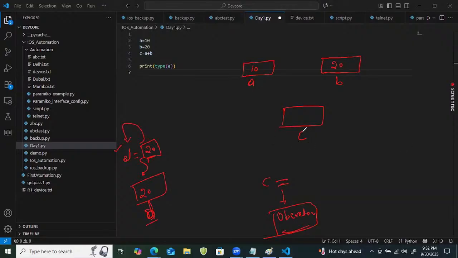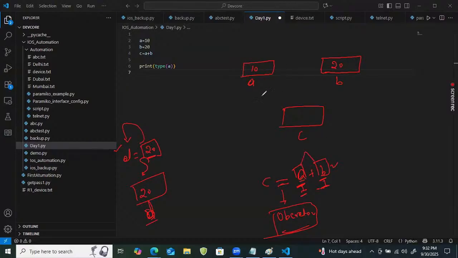So d equals 20. Similarly, here c equals a plus b. That means whatever the value of a and whatever the value of b, the values assigned into these memories, add both values.